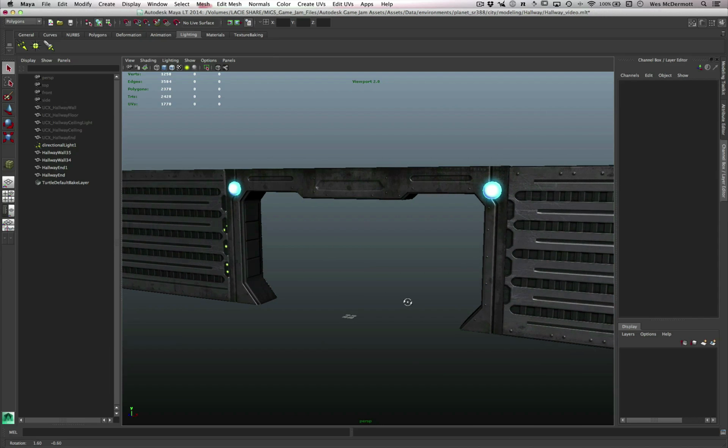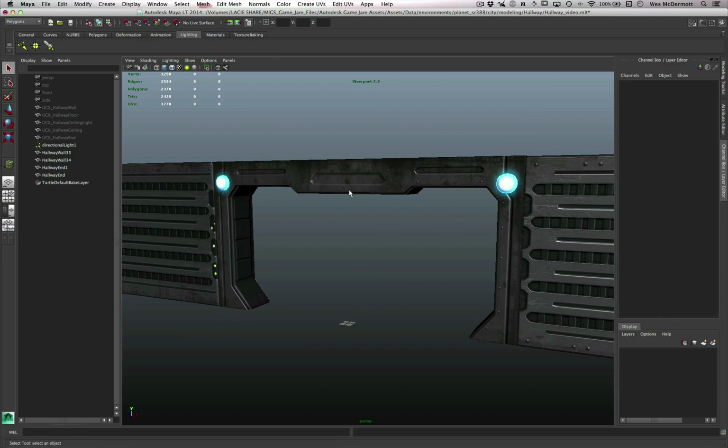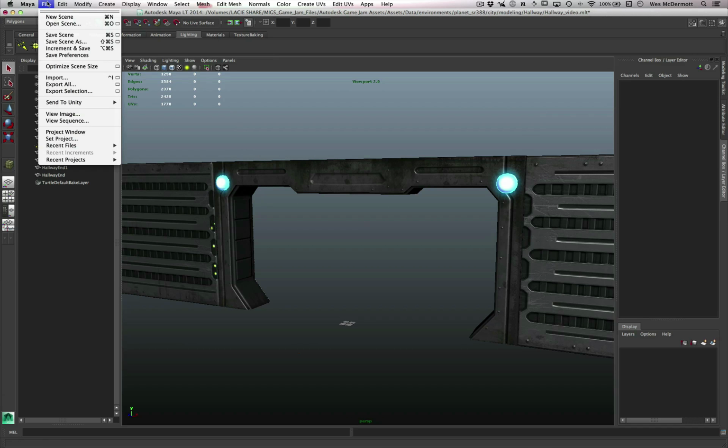Okay, so now let's talk about actually getting our objects from Maya LT into Unity, and that's really simple. We have a command here: we go to File, there's Send to Unity, and you can see that we have All, Selection, and the ability to set a Unity project. I feel like this Send to Unity is probably the best way to work because there is no polygon cap when you use this command. What it does is create an FBX file in the background and send it directly to your Unity project.